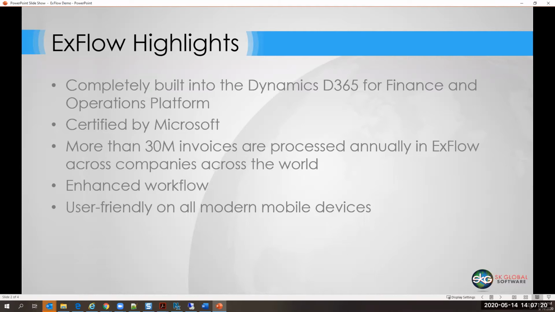Exflow does display the entire approval chain, so at any point in time you can see who has approved it and who has yet to approve your invoices. It does leverage all standard D365 logic, so the setup of the workflow looks and feels like standard D365. It is user-friendly on all modern mobile devices. This is really for those people that are not day-to-day users of D365. Exflow will send an email every day and say, here's your invoices to approve. It'll include all invoices from that day, as well as any invoices that they haven't approved from prior days.